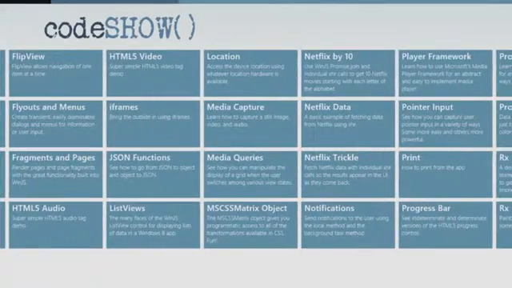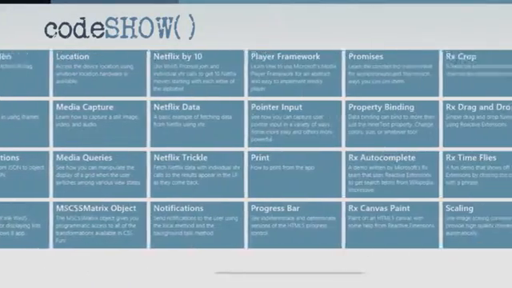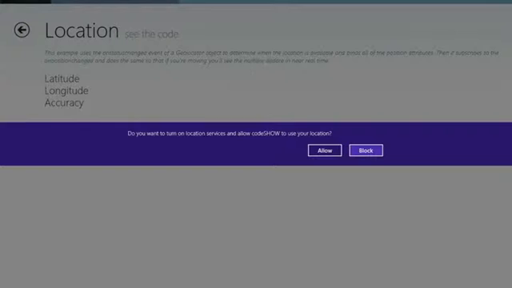It's going to look at cell towers or whatever, and you don't have to worry about it. You just ask for the location, and it gives you its best location. So let's switch over to Code Show and go back to the home, and there's a demo in here called location, and I know my alphabet.